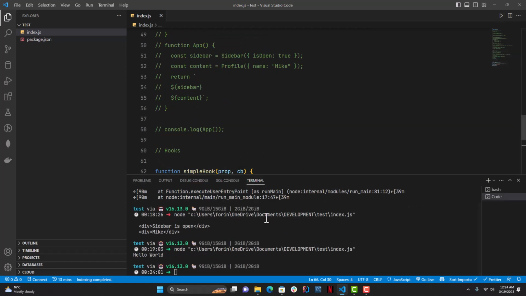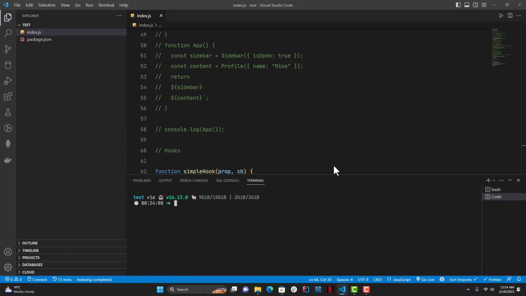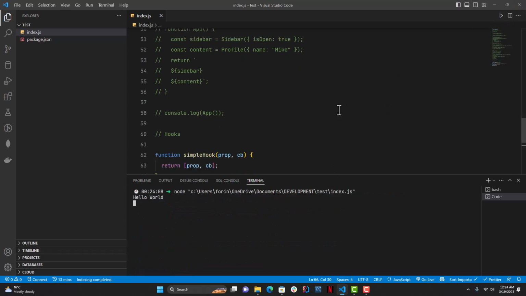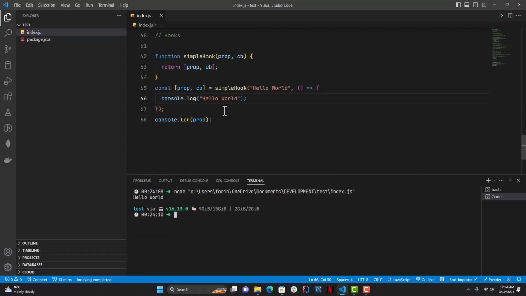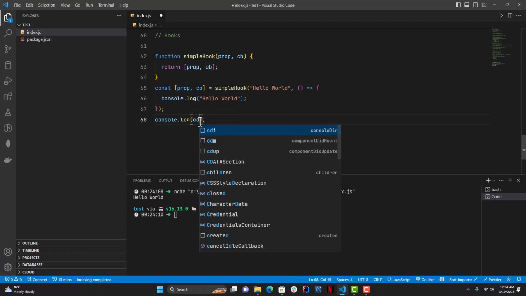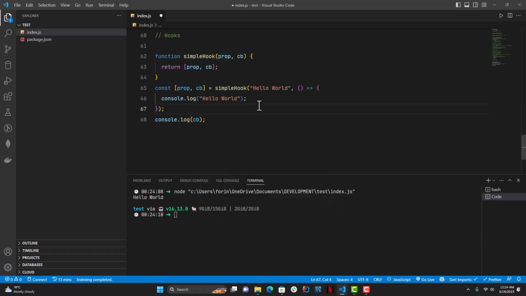So this is not a typical way of how those hooks are implemented, but more of the callback way of doing things. So yep, CB. So this is an anonymous function. We pass this.